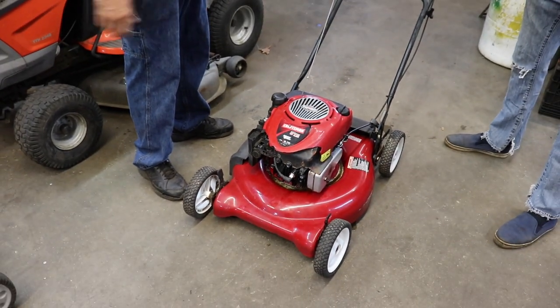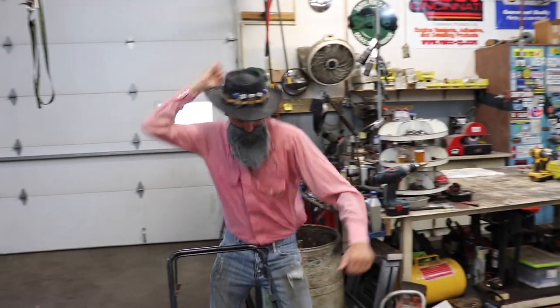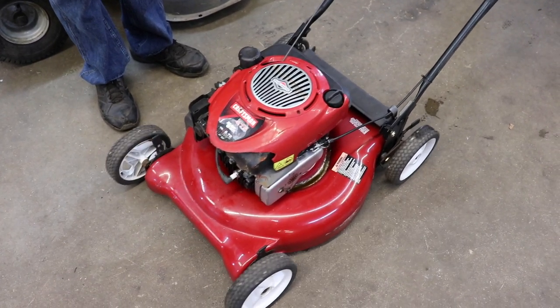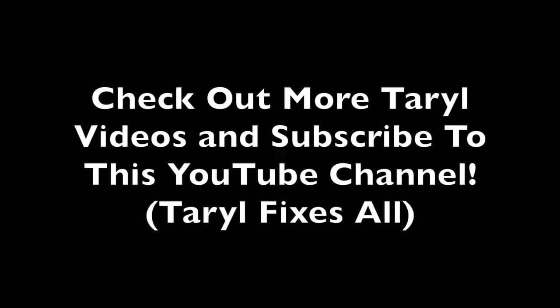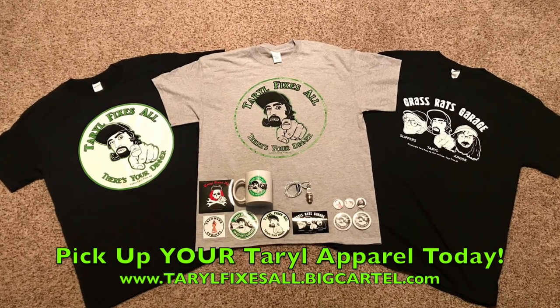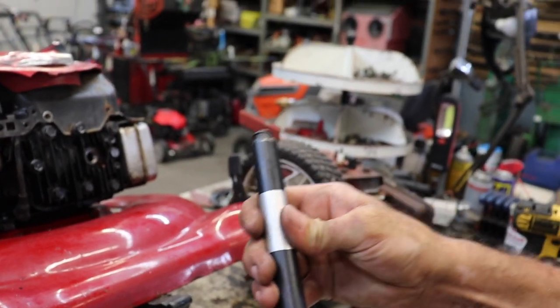All right, now I've got to find the cross-thread cowboy and give him his mower back. Cross-thread, it's all fixed! Let's see if she'll kick off. It doesn't seem to be starting — it's been sitting behind my barn for about eight years. I figured it just needs a new plug. I think that mower's got more problems than just a cross-threaded spark plug hole.